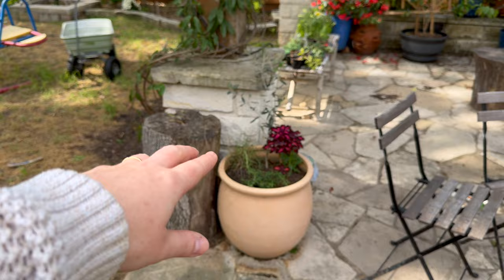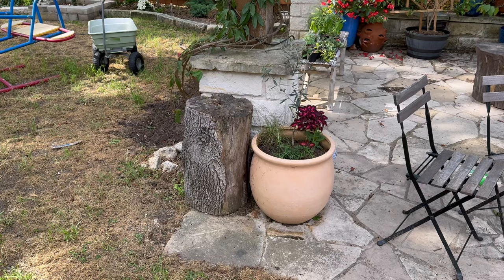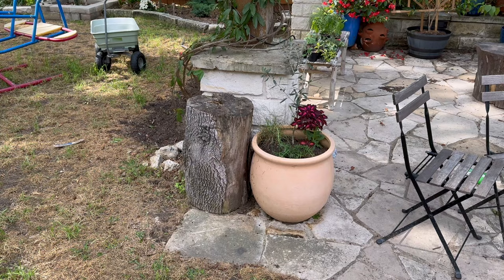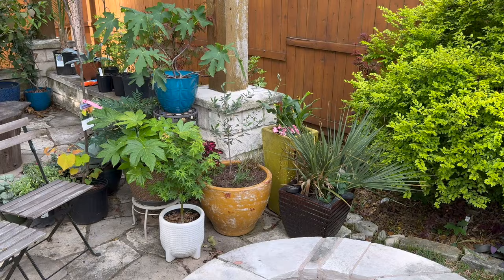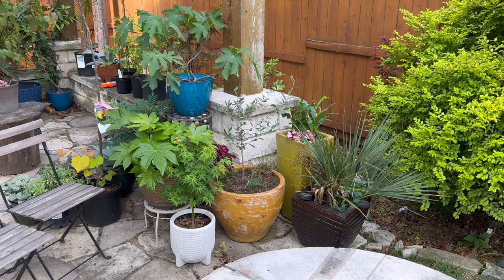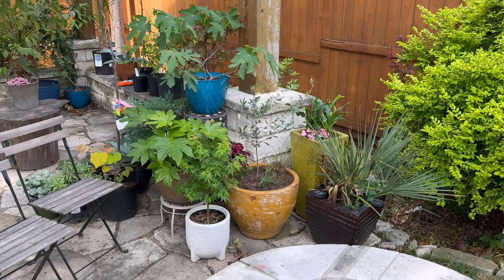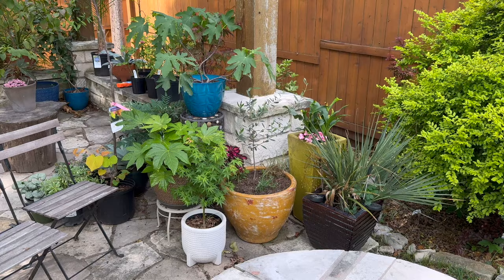I think I'm going to clean up the olive tree stems a little more so there's more of a little lollipop look to them. Then I stuck in a white blooming petunia that I grew from seed, and I have matching pots on this side as well. This area gets morning shade and hot afternoon sun, so these planters are mostly in sun but right on the edge. I may need to move this pot forward because it is supposed to be a full sun planter.